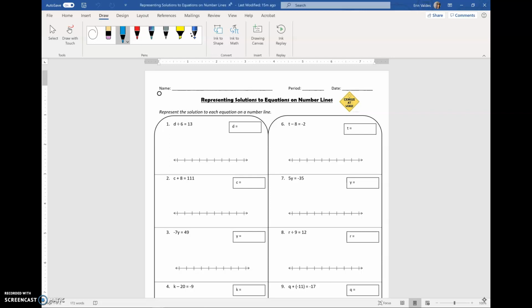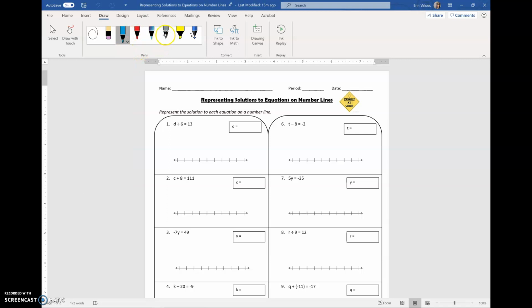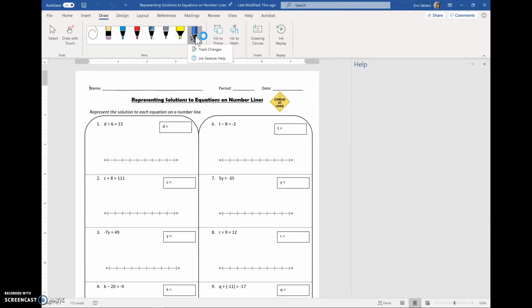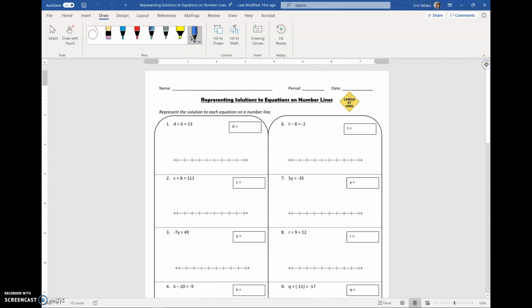So again, I am in Microsoft Word. I'm recording with Screencast-O-Matic, and I am using my draw tools here at the top. So I have options to a few different pens. There's 3 here that I can set by tapping. I can change the colors and the thickness, so I can have multiple colors available. There's also a pencil that leaves a graphite type marking to it, a highlighter, and then a magic pen that allows you to go through and create different changes and create words and things so that you're editing with that pen. We're not going to talk about editing with the pen today though, but that's what that magic pen is for.